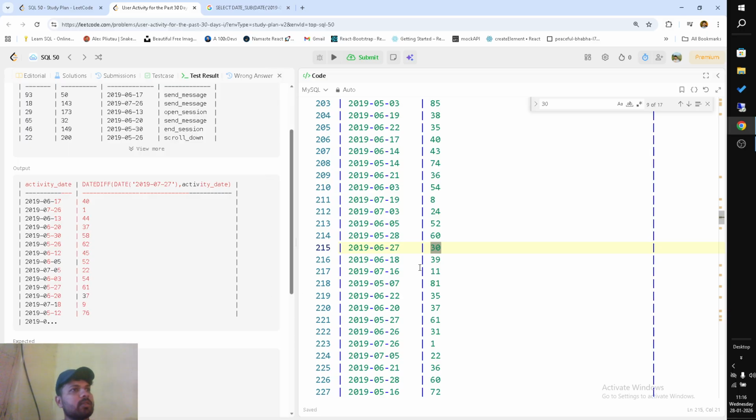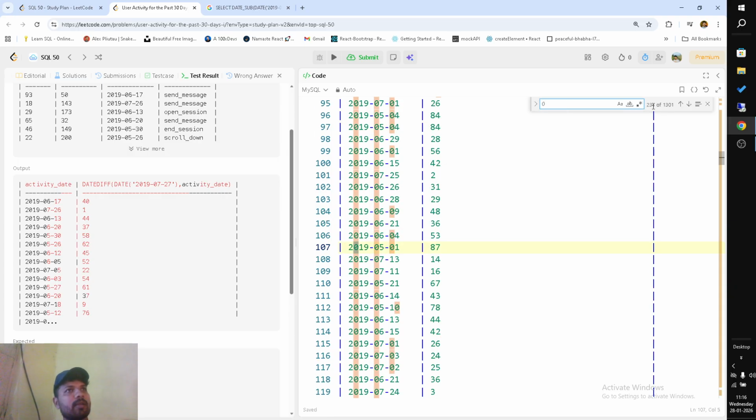It will result in 0. Time out. This is 0. 0 means same date, na?